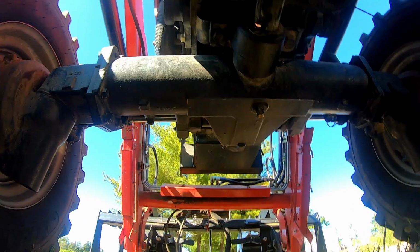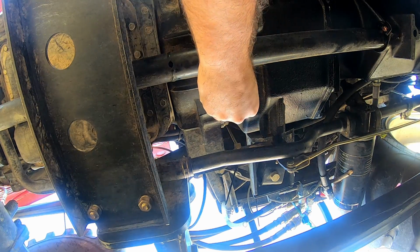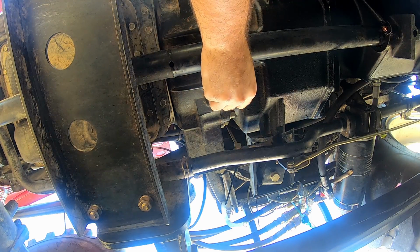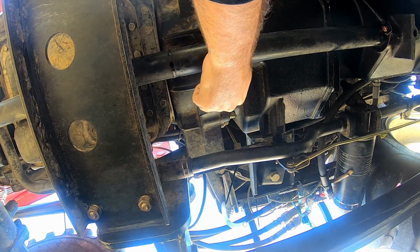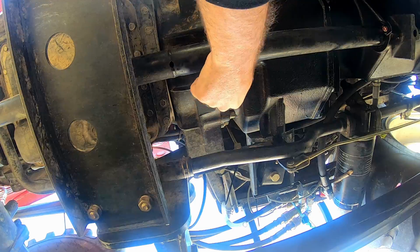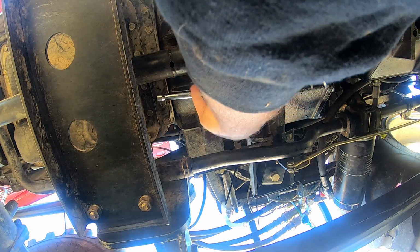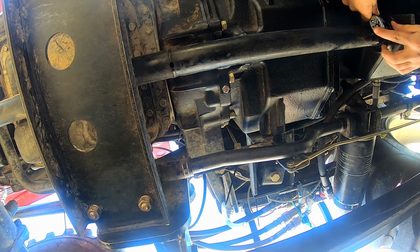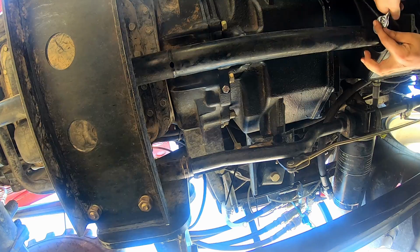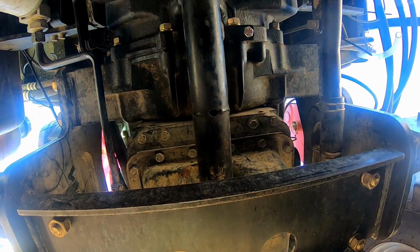Okay, we're gonna leave that loose because we still have this one directly above. Now we can go ahead and tighten the front and back. And that is on there again. So I have the drive shaft shield on here again.